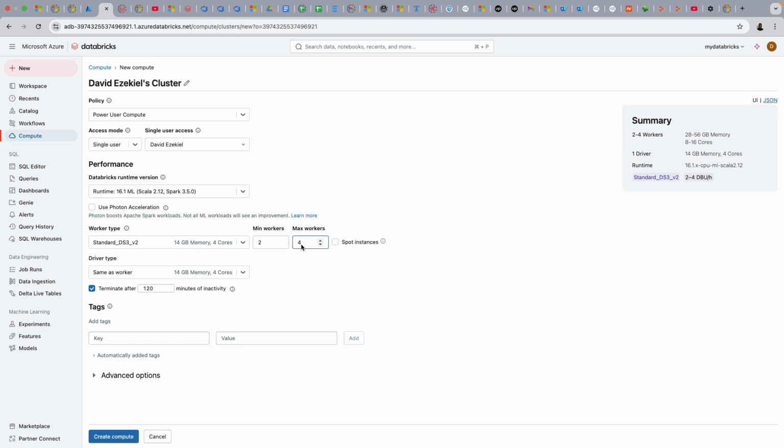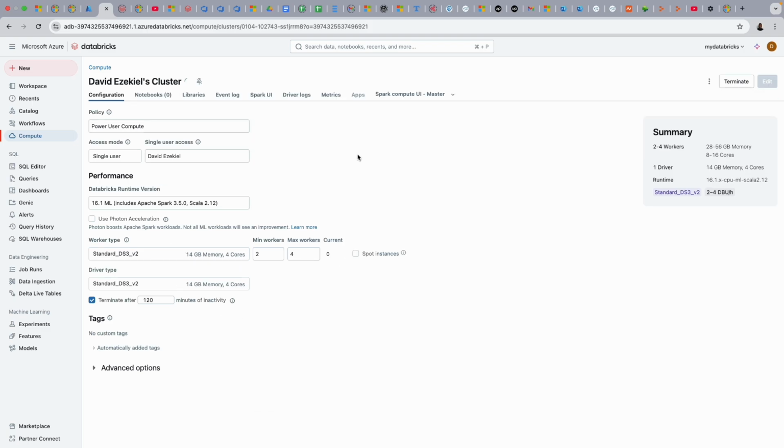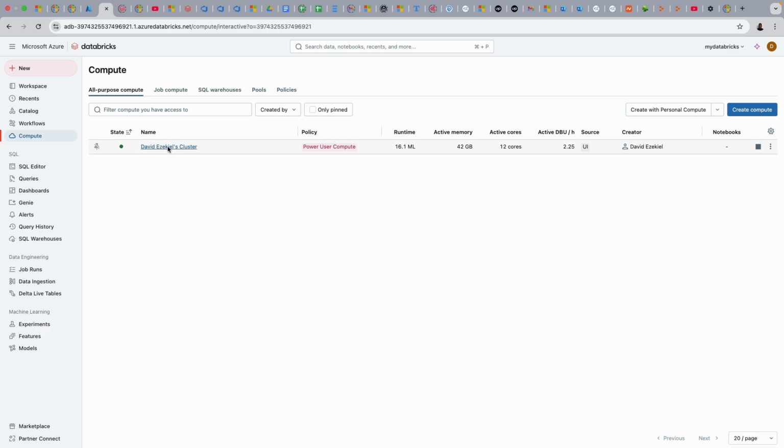When I reduce this to 4, I could reduce to 5 and it's just going to max it out, or I could bring it down as much as 2 or 3. When I'm done, everything seems fine for me, and I could come here and just create my compute. This is just going to run in a few minutes. Yeah, and this is all sorted. You can see the green button here. I could just go to compute, and you can see that my compute is up and running.